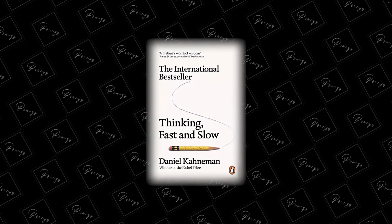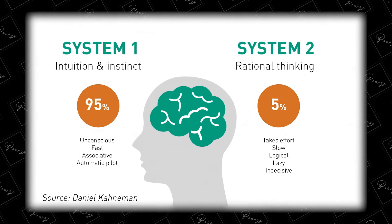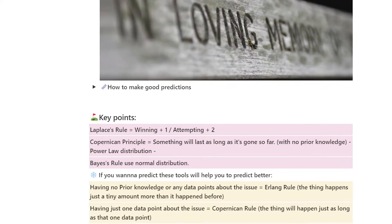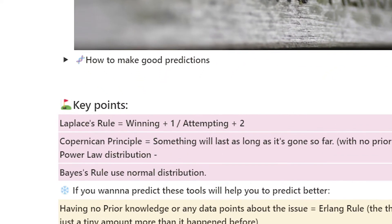But there comes a problem. If you read Kahneman's book Thinking Fast and Slow, you know that deciding too fast brings with itself lots of errors, because it arises out of our System 1 — our intuition — not our logic. What this book tries to tell us is how we can decide intuitively and logically at the same time, kind of like mixing our System 1 and System 2 together to get the optimal decision at the time. In this case, this book gives us many methods and principles to use in our real life situations to decide optimally.